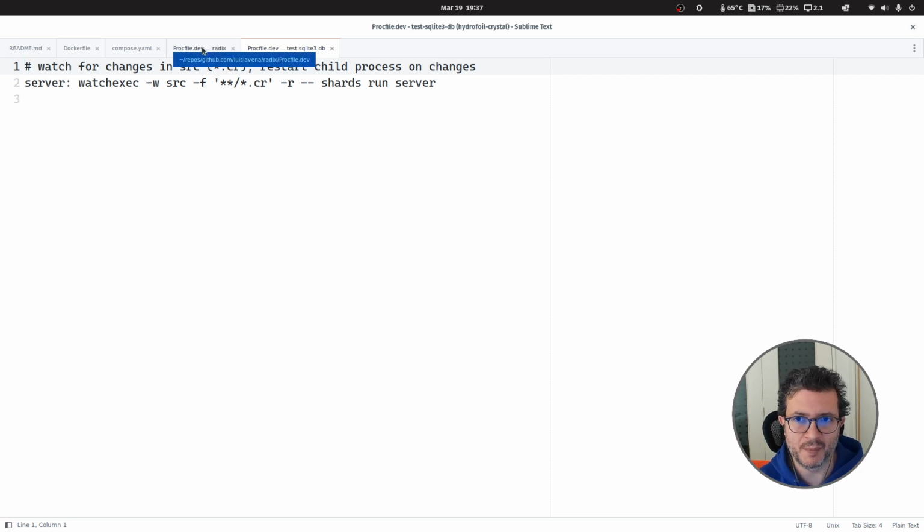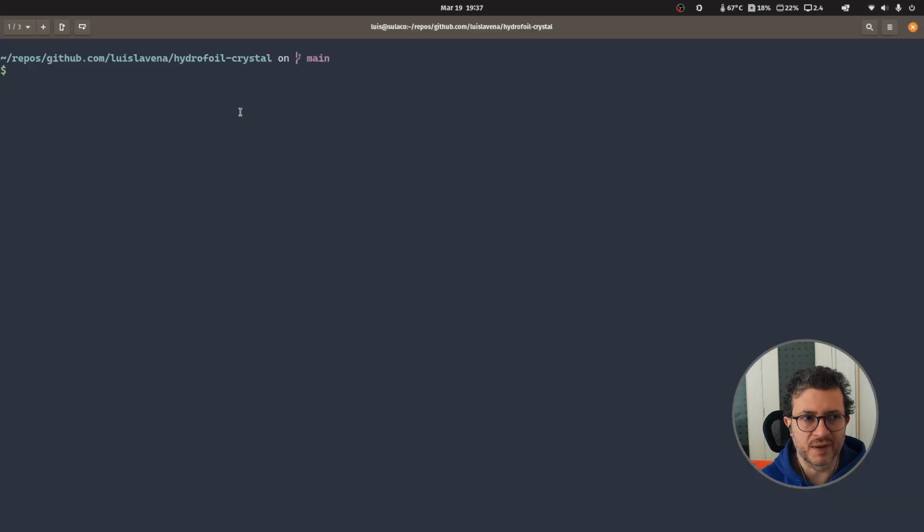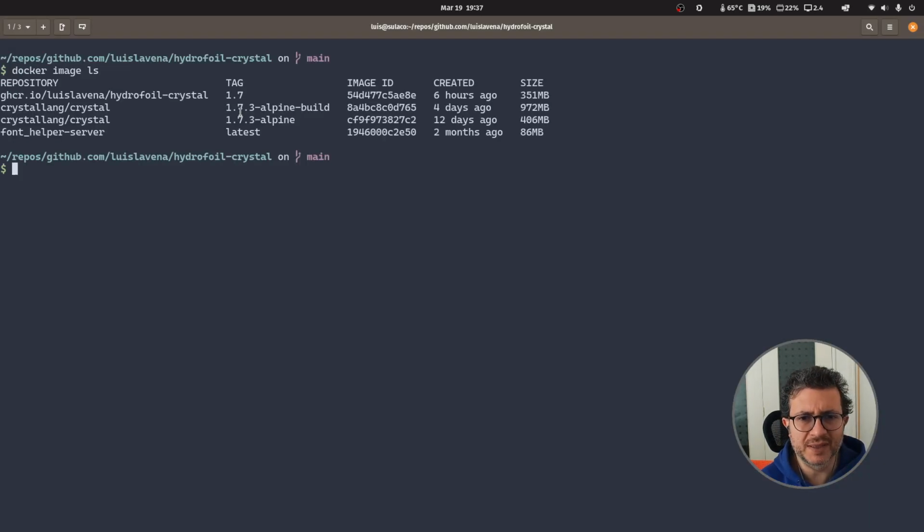When you're dealing with compiled languages and detecting the reload of changes, this works great for that. And with the other specs, of course, it will give you that instant feedback. When I built this, the Crystal image for Alpine didn't exist or wasn't as optimized as today. Today it is 400 megabytes. The Hydrofoil Crystal image is 350. There are 50 megabytes of difference. It's not as much, but it contains the tools that I want in 50 megabytes less. So that, and also some optimized layers.